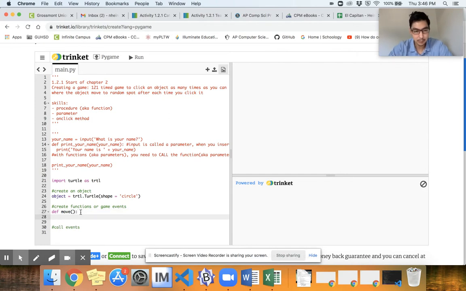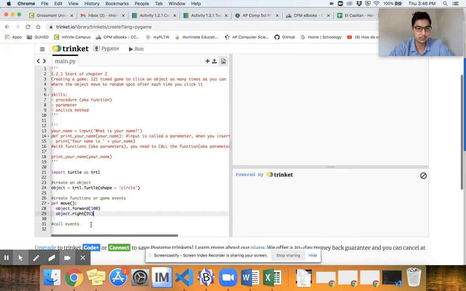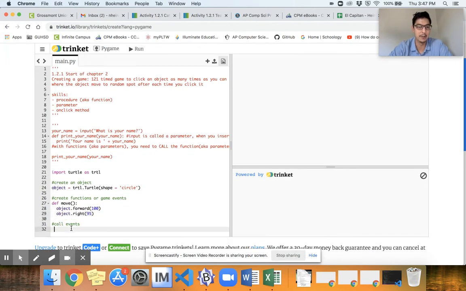Right. And then what I want to do is if I call this function, I want my object to go forward 100. I want my object to also turn right, say 95. Right? And from there, notice if I want to call the event, I would do move.